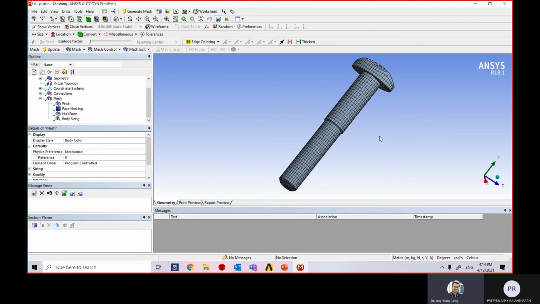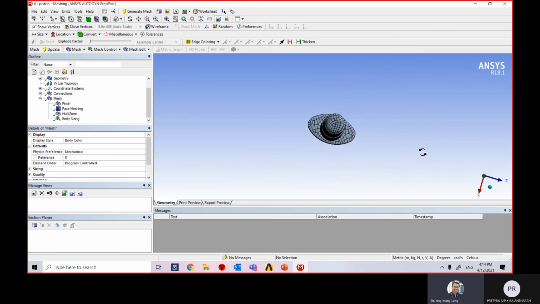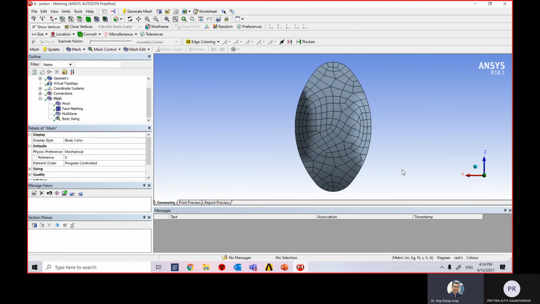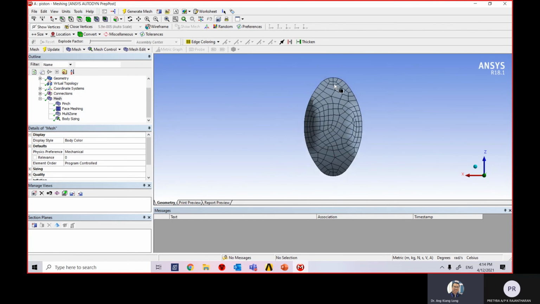Okay, the next step is just repeat what I taught you just now, the section plane. Let's say we want to cut this plane into half. So you can cut anywhere you want. For this example, I look at maybe the top. I cut from the top in half. So how do I create a section plane? I will just go to the top here, new section plane, or I can go to the toolbar at the left corner. Both give you the same function.